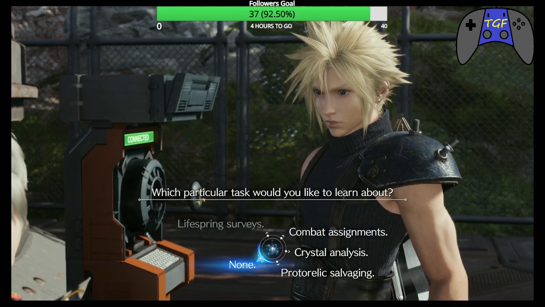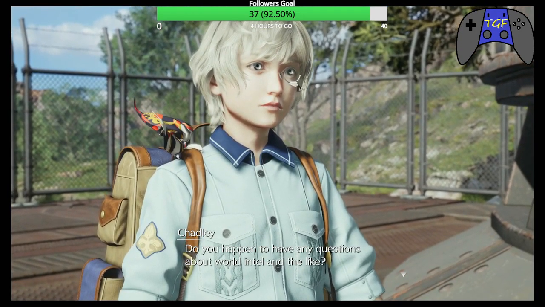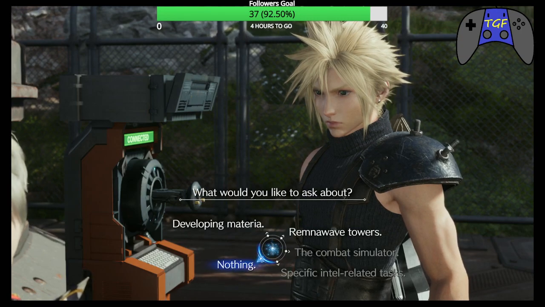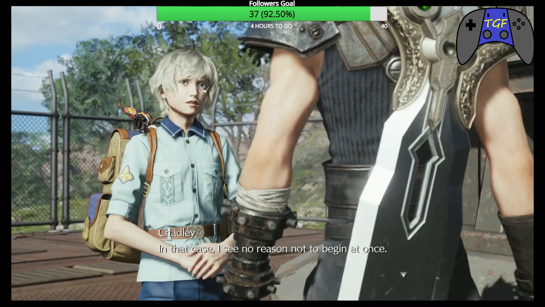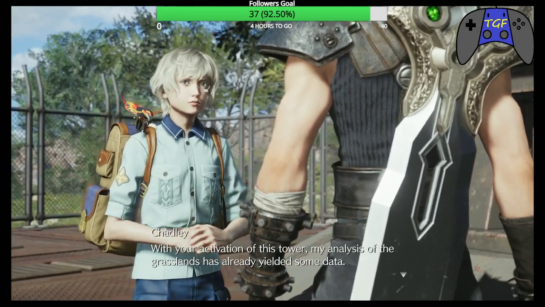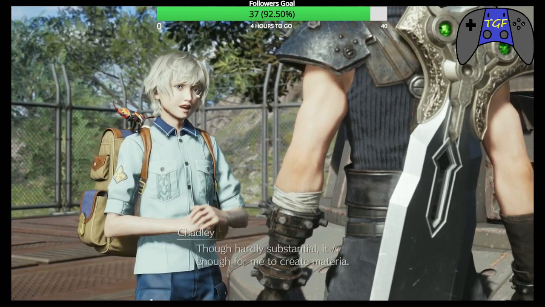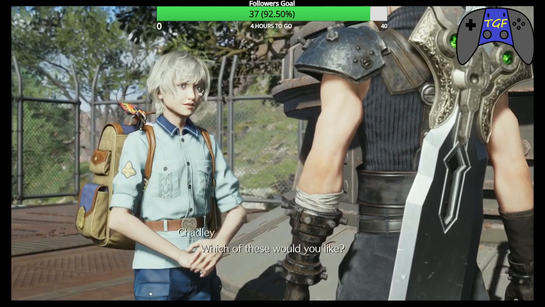Do you happen to have any questions about world intel and the like? In that case, I see no reason not to begin at once. With your activation of this tower, my analysis of the grasslands is enough for me to create materia. Which of these would you like?